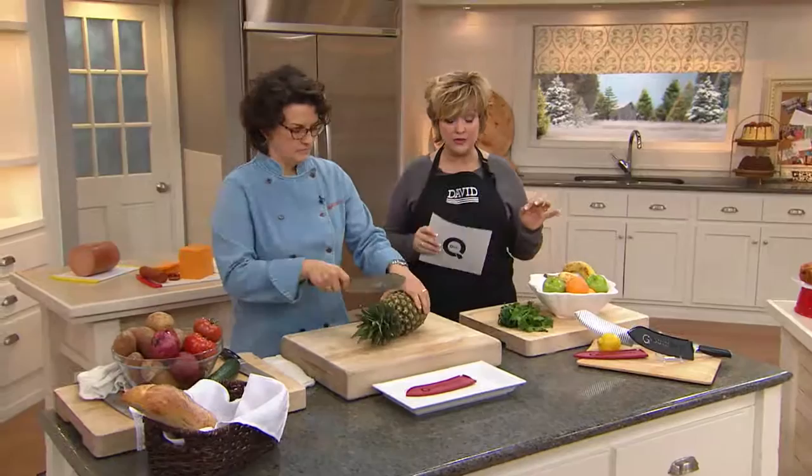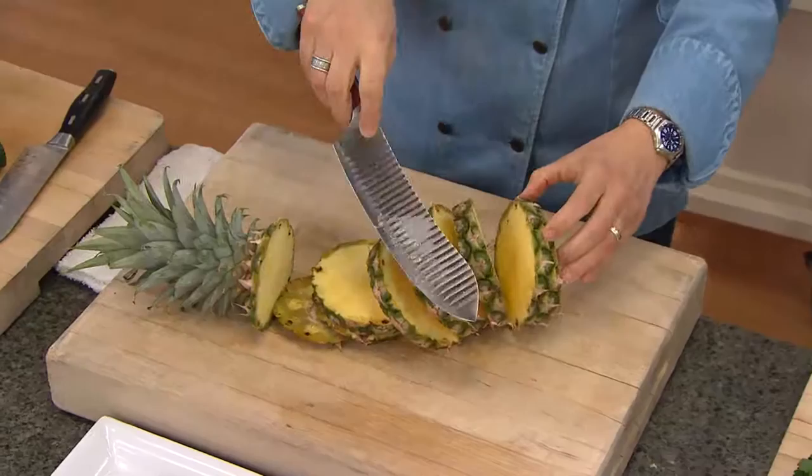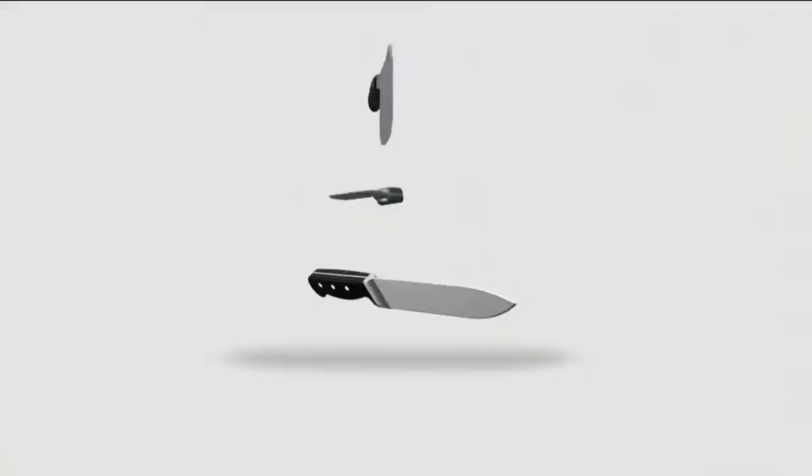This will allow it to glide through hard foods easier. Take this pineapple — just so easy to get through, even with the skin on. That is a sign of not only a good knife and a sharp knife, but a knife that with this patented technology of those grooves allows the air between the food and the knife blade, letting it release so much more easily.